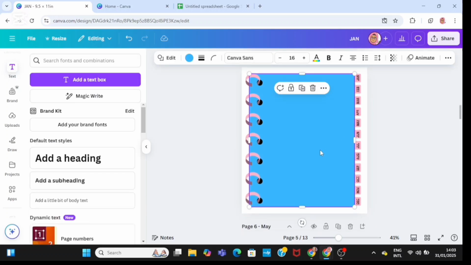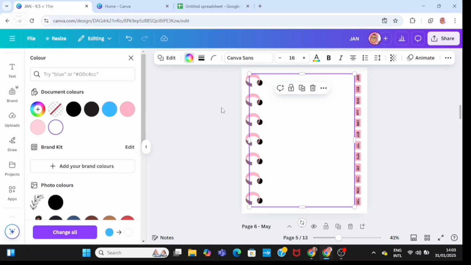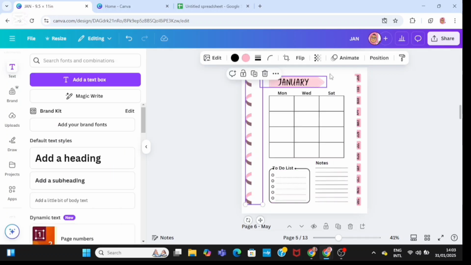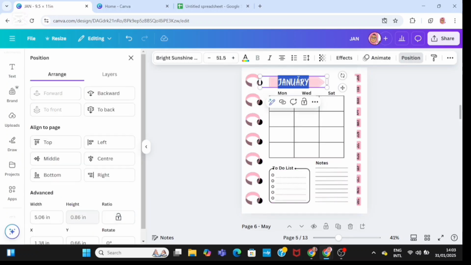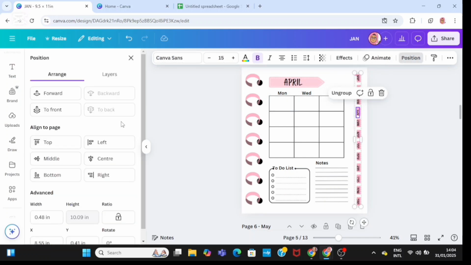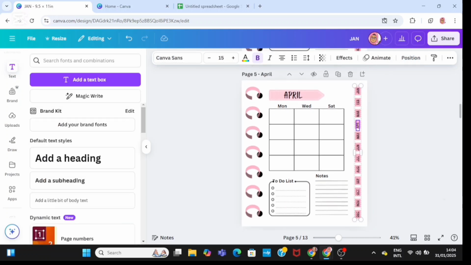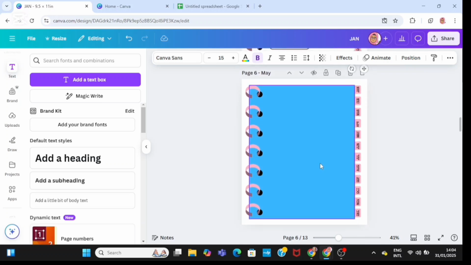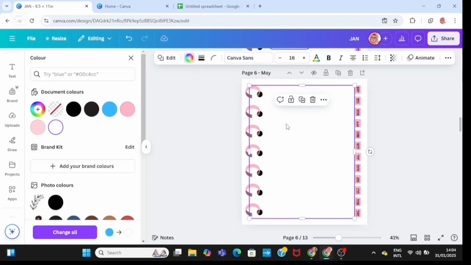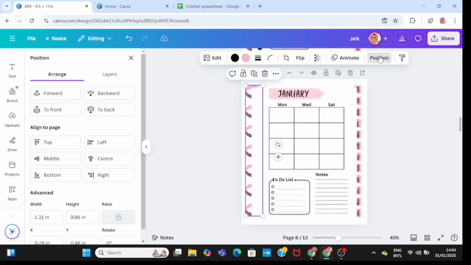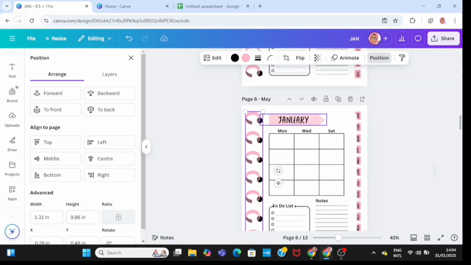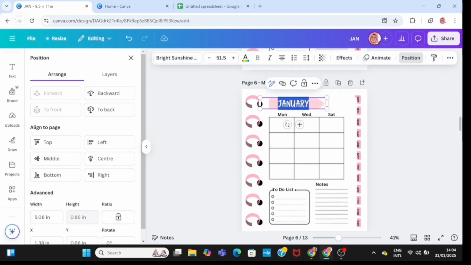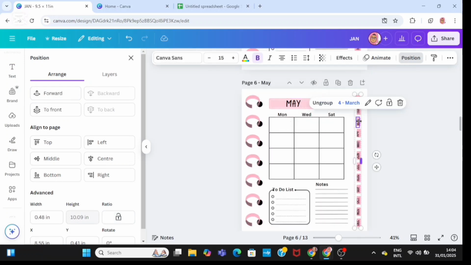Then I'm going to do the same for April, change the color to white, Ctrl V to paste, click on the binder to bring it forward, then change the month to April, then click on my tabs to bring it forward too. Then I'm also going to go to May, change the color to white, Ctrl V to paste, bring the binder forward, then change the month to May.